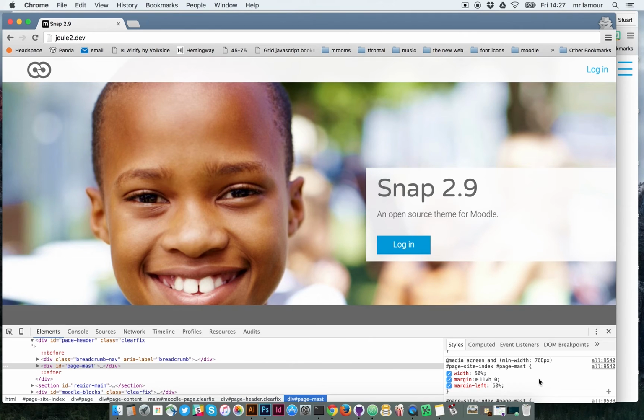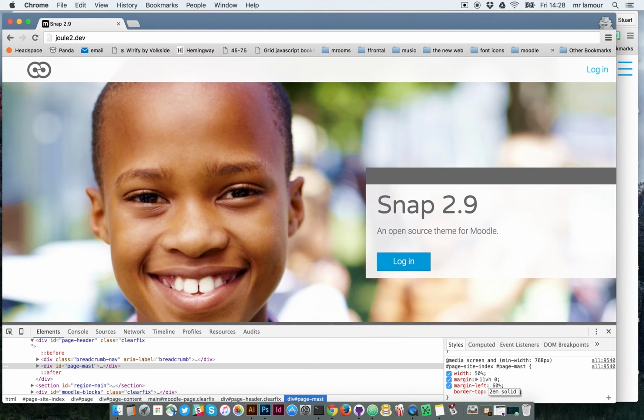Live coding, great. I might also put a border on this. For a bit more definition, I'm going to put a border on the top of 2em, and I want it to be solid, and I want to use our blue colour.